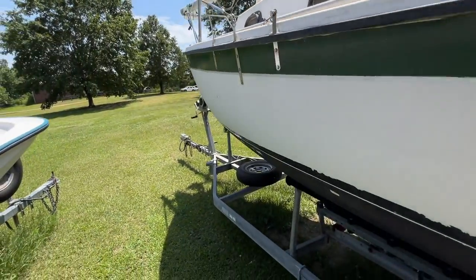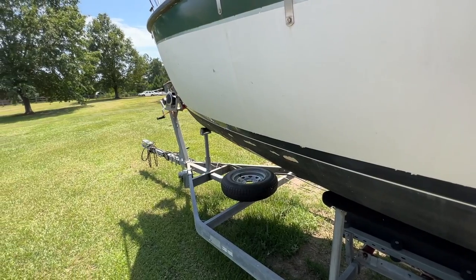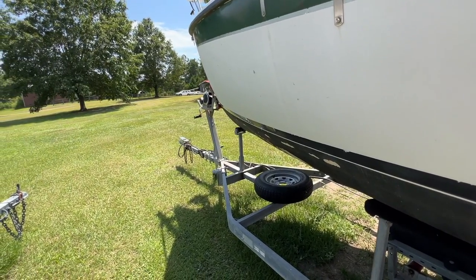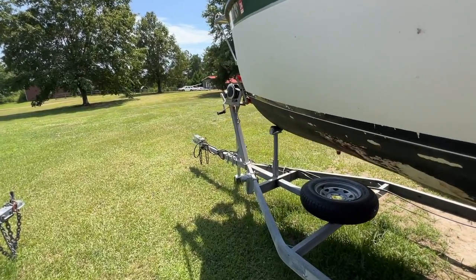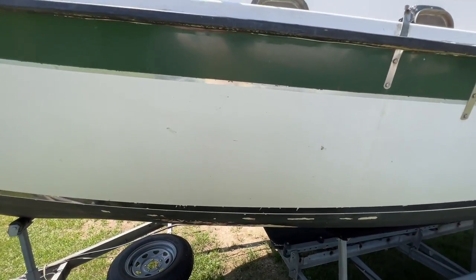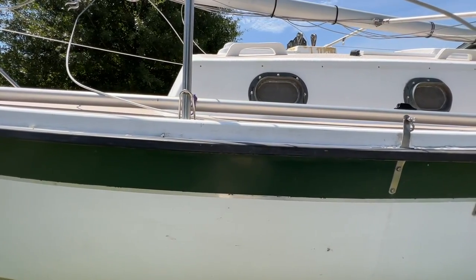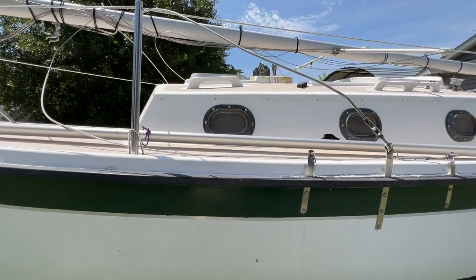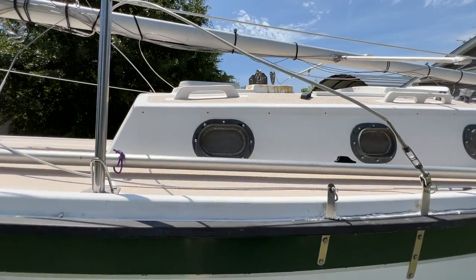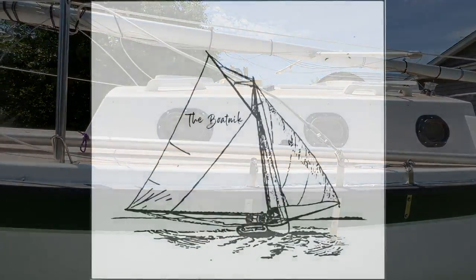When they drilled a large hole through the mast step area, they missed the solid fiberglass plug that the factory puts in there for that purpose. They drilled in front of it, and they went through the plywood core, and they didn't seal it up at all. And it rained and rained, and over however many years it happened, it rotted out the core, and the mast step started sinking in. And so the previous owner started to do a repair there, but didn't finish it. He told me what he did and how he went about it. It's not like I would have done it. But anyway, that's what I've got to work with.